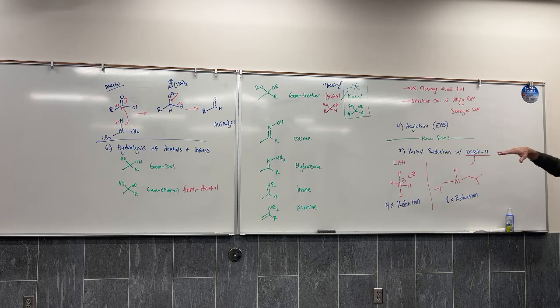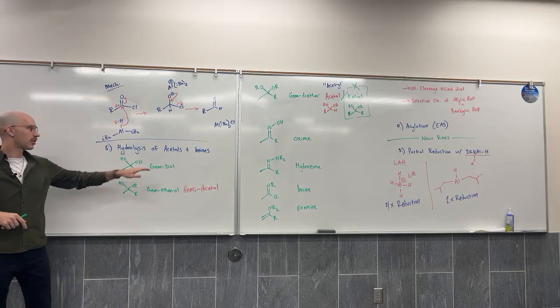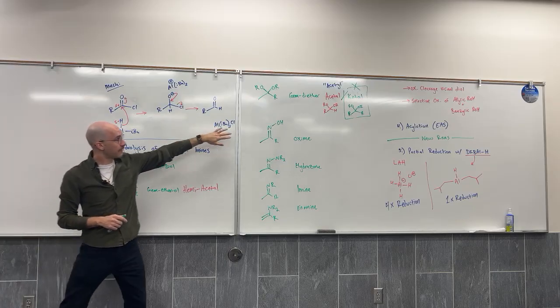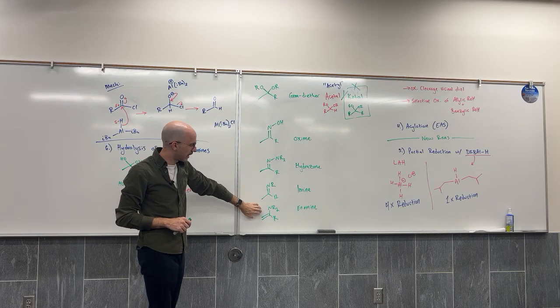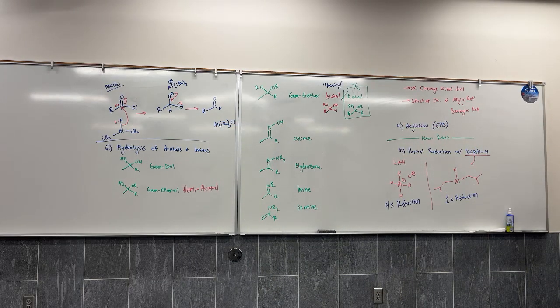So I called this hydrolysis of acetals and imines. I'm including gem diol, hemiacetals, and acetals in the hydrolysis of acetals. I'm including oxime, hydrazones, imines, and enamines when I say hydrolysis of imines. Because you see the similarity, correct? We've got these oxygen groups. And I'm just calling those the family of acetals, whether that's good or bad. And then we have double bond to nitrogens and a variation of that. And I'm just referring to all of those as imines and kind of imine derivatives.